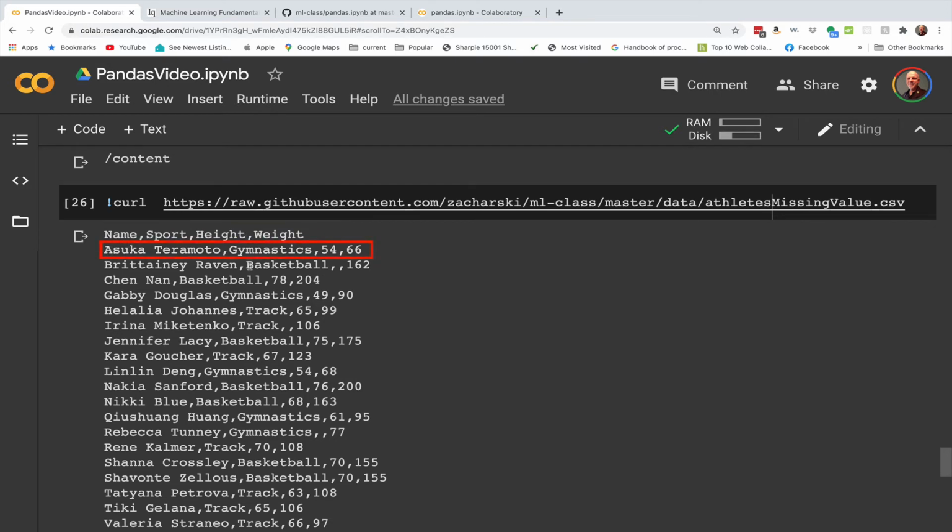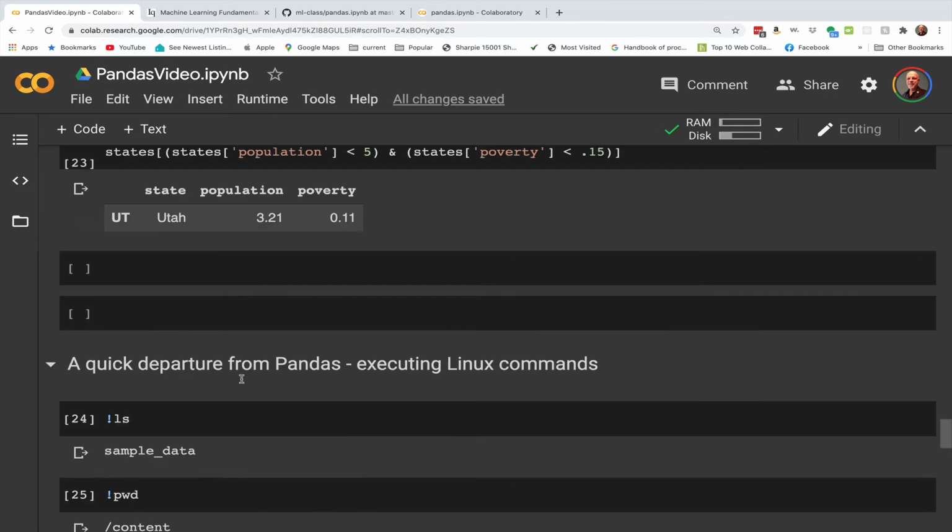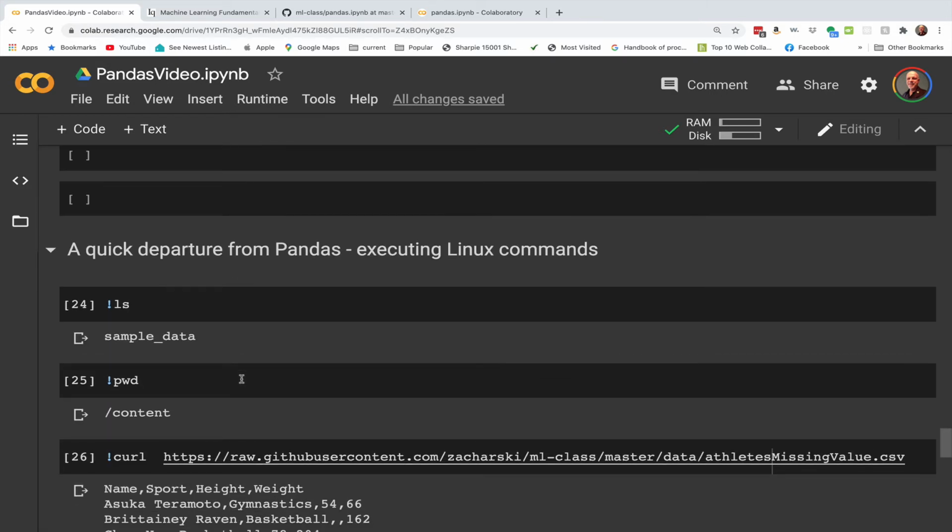And then I have the name of a person, and then the values separated by a comma. The sport is gymnastics, comma, height 54, weight 66. So that's the format of this file. That's a really cool feature of these Jupyter Notebooks, in that you can do any arbitrary Linux command.